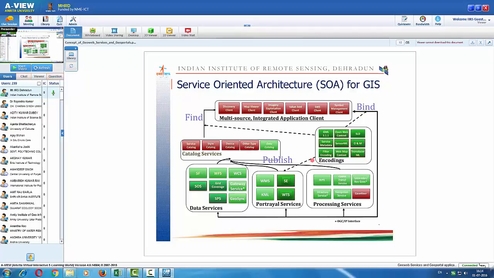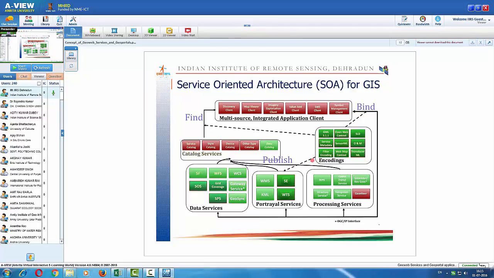For example, if I publish my web service as a WMS, then how am I presenting my legend? Legends are basically a kind of index of my data sets, so the legend will be defined by SLD, but my other users want to access either my map or my legend. So for both I have to define the encoding.